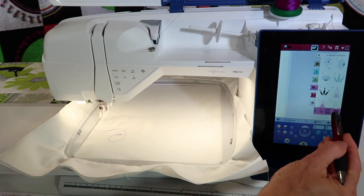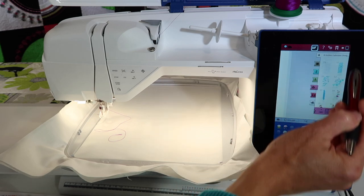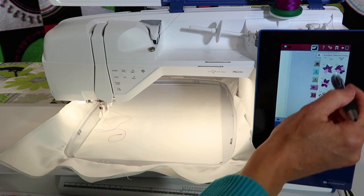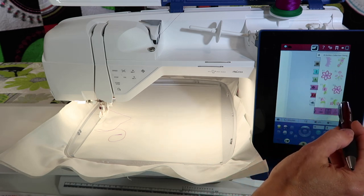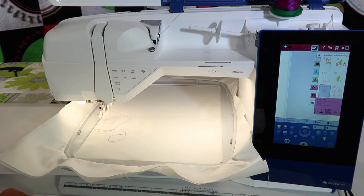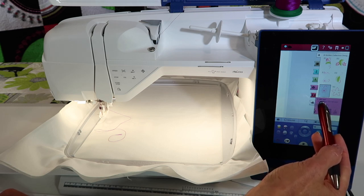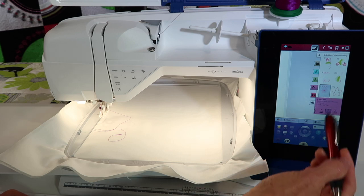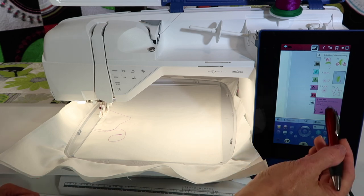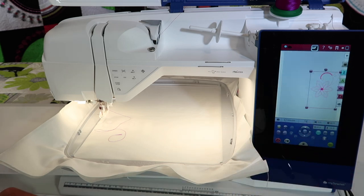I am looking for the B menu. With the B menu selected, I've got a lot of scrolling to do — I'm looking for stitch number 89. Like I've always said, these designs look so much better stitched out. If you're just kind of wandering around wondering what you should stitch, just pick one like I'm going to do. I've actually never stitched this design before, but stitch number 89 kind of fit what I was looking for. I've touched it once — it does tell me right here the information about that design, the size and the colors in the stitches. If you just touch it once, you'll kind of learn what that design size is. If you don't have your book close by, that's one way to find out. To bring this design onto the screen, touch and hold, and it will come in.